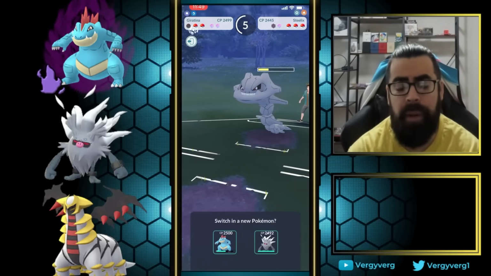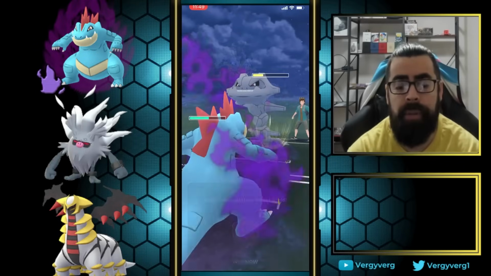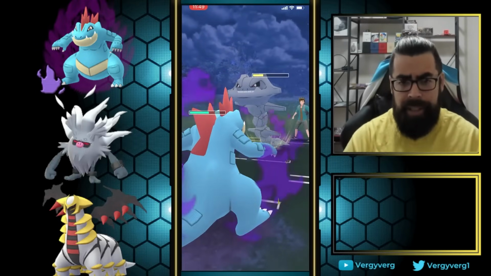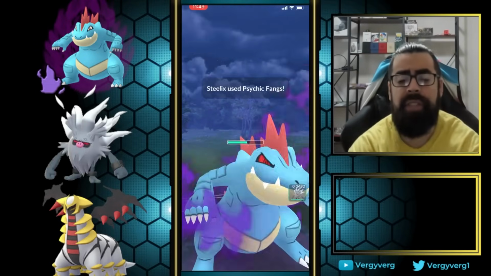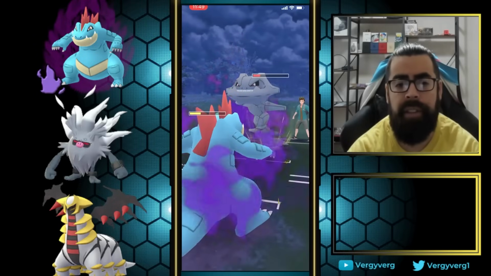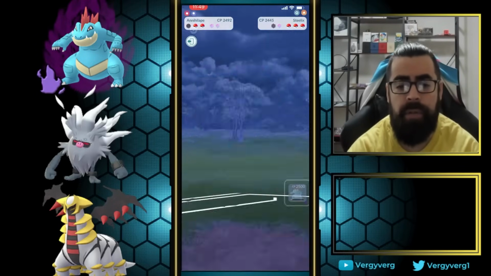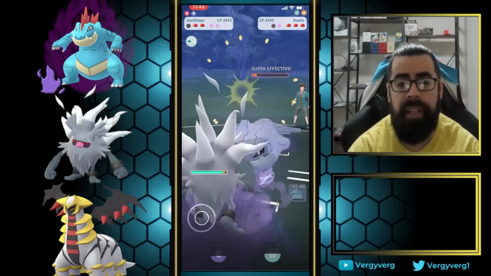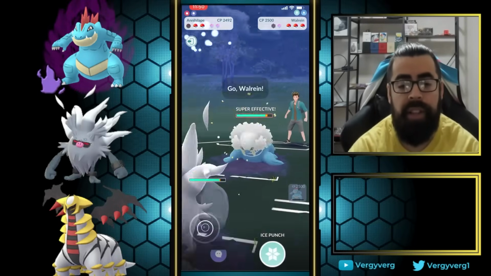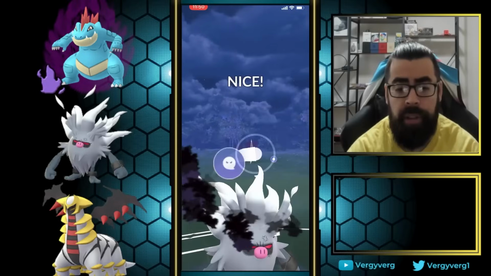I'm going to come in probably with Feraligatr and maybe let 2 moves pop off because Psychic Fangs is going to be super effective, and then I don't want them to go into a matchup that's good for them. And then I have this Hydro Cannon, and I think I'm just going to switch and go for the Farm Down. So now we banked that Hydro Cannon. We have a big energy advantage here going into this matchup. I can just go for straight Shadow Ball.